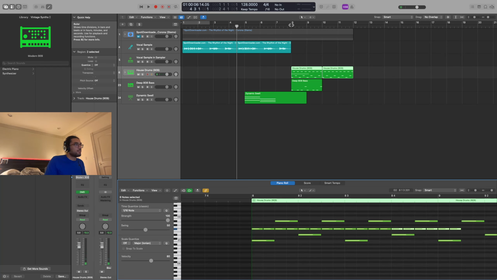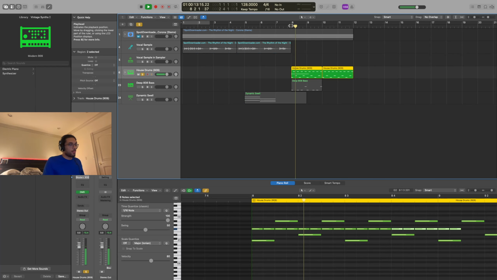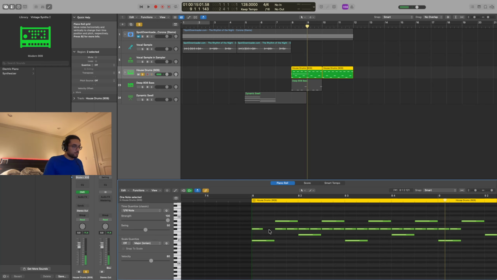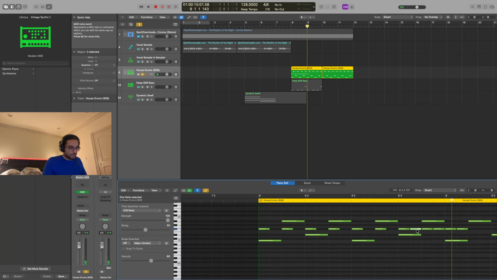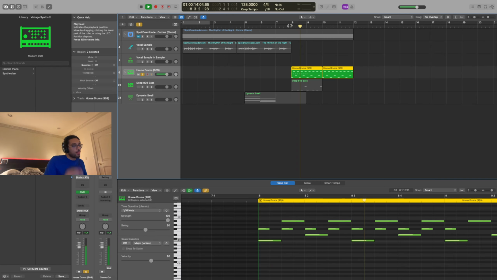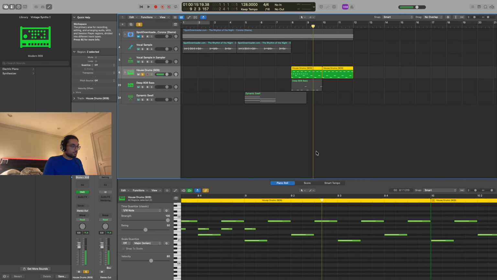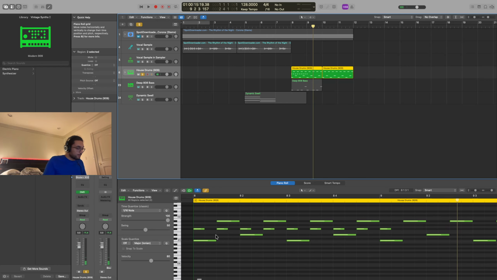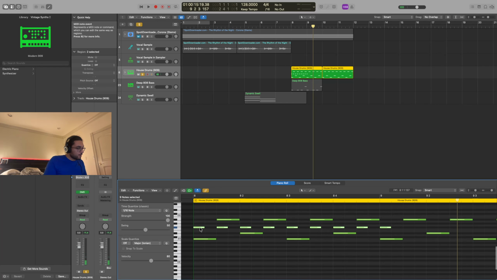Alright, let's see. So I want to see what the drums sound like now. Maybe if we get rid of every second note. As you guys can see, I don't know many Logic shortcuts yet.